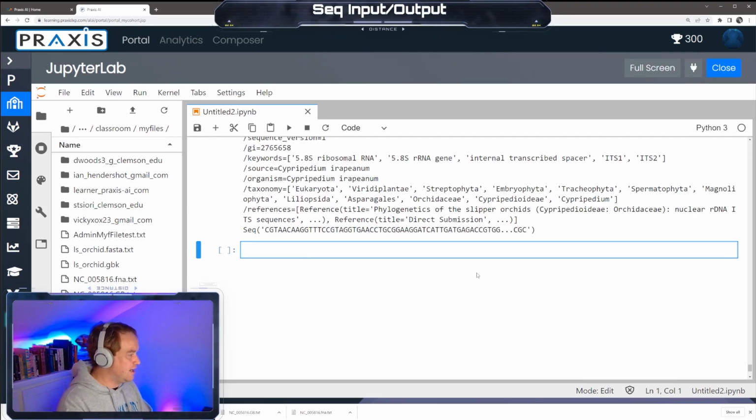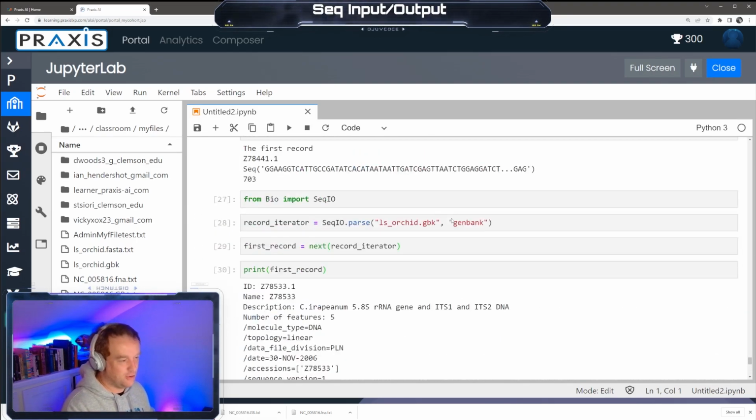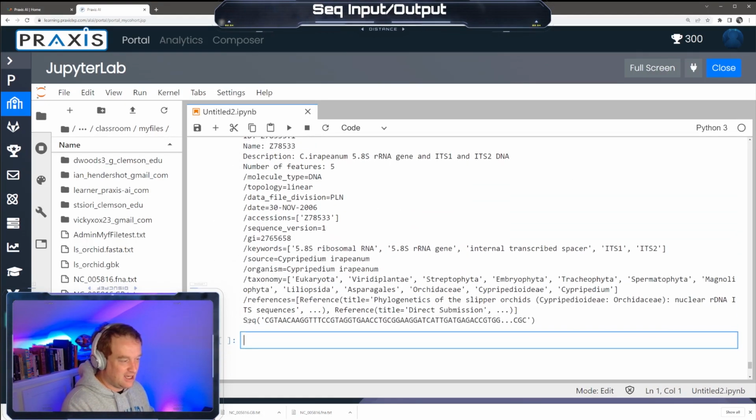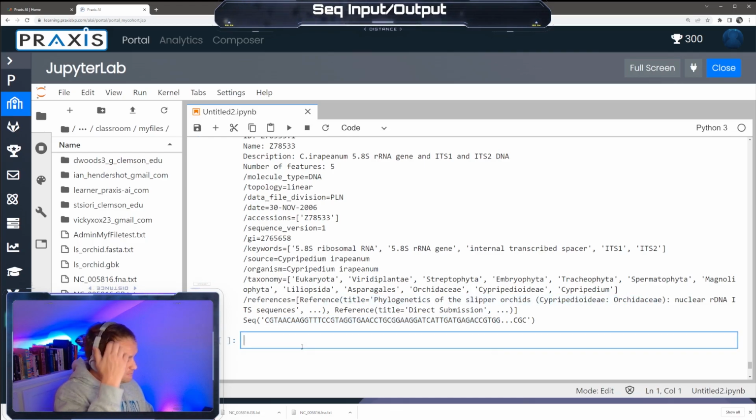So this is what this is doing. When we say print, it gives us a kind of human readable version. It breaks it up nicely where everything's on a new line. It gives us not the whole sequence, but the last 3 nucleotides and the first, whatever this many is, 30, I guess. And some of what the references are, things like that.